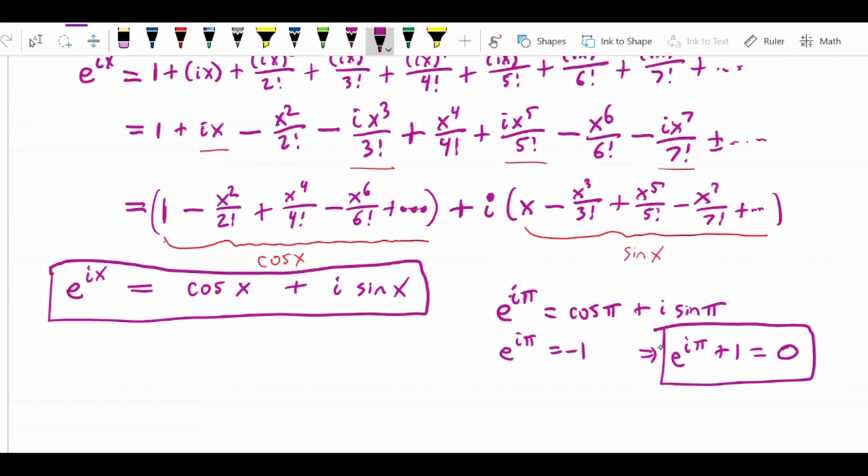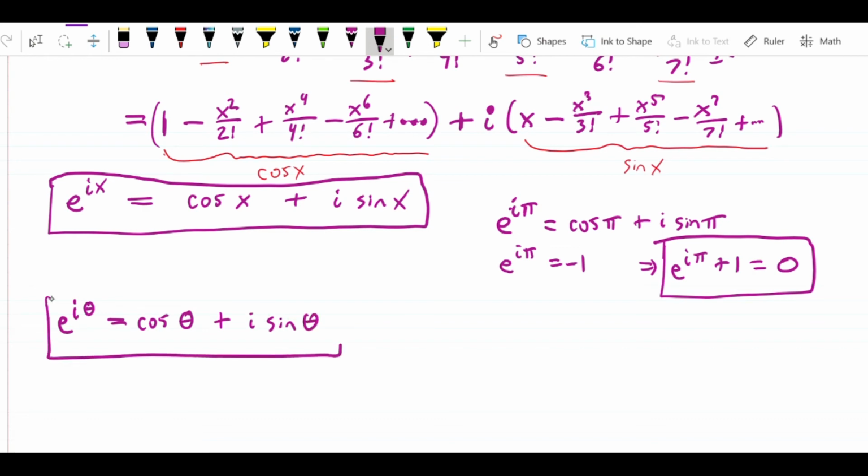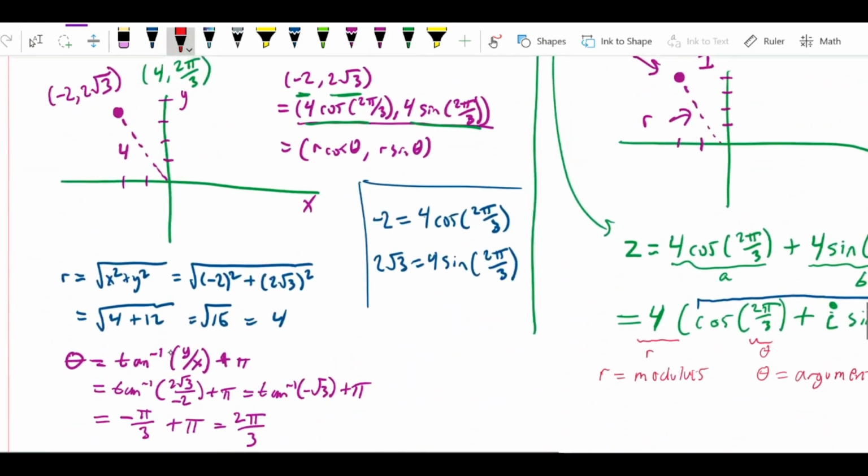However, if that isn't amazing enough, let me show you where I want to go with this. Since there's nothing special about using the variable x, I can simply change the variable x to theta. So let's rewrite this expression as e to the i theta equals cosine theta plus i sine theta. Now, why is that in any way significant that I change the variable? Let me show you why. Focus on this number here, cosine theta plus i sine theta, and let me scroll back.